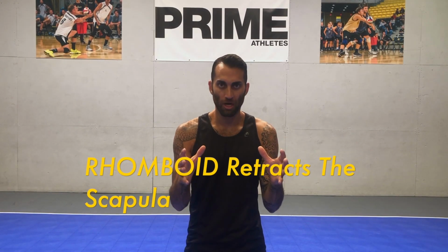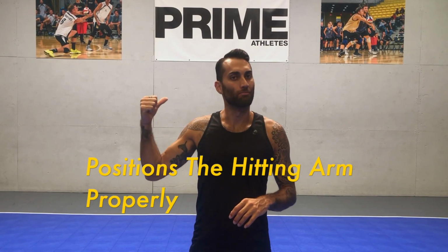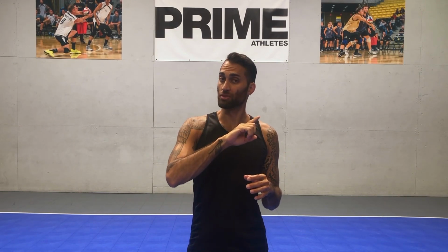So if you notice, when I'm activating those scapula stabilizers, more specifically the rhomboid, which is responsible for scapular retraction, it naturally puts my hitting arm in proper position behind the body, as well as even with the shoulder line. The reason that we want it even with the shoulder line is so that when we go into external rotation, it's in proper position to help stretch out those internal rotators. Now that covers the first sensation that I want you to be aware of.